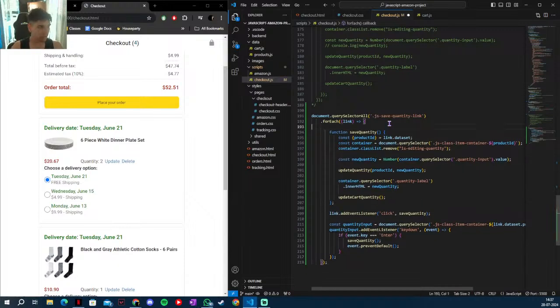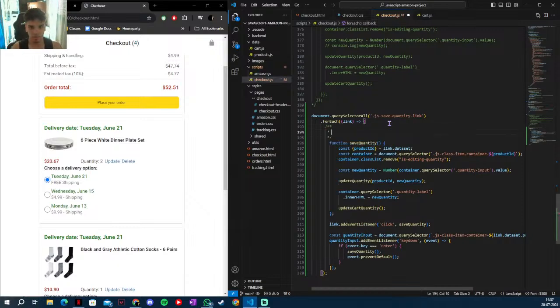Let me try making the doc string so that I at least have some understanding of how it works. If I do slash star star, it gives me: saves the new quantity for a product in the cart and updates the UI.